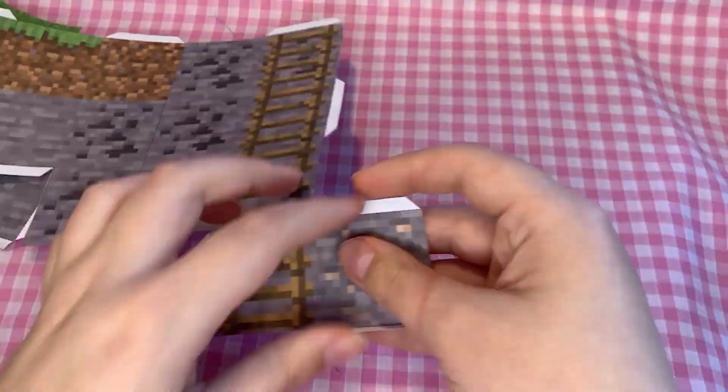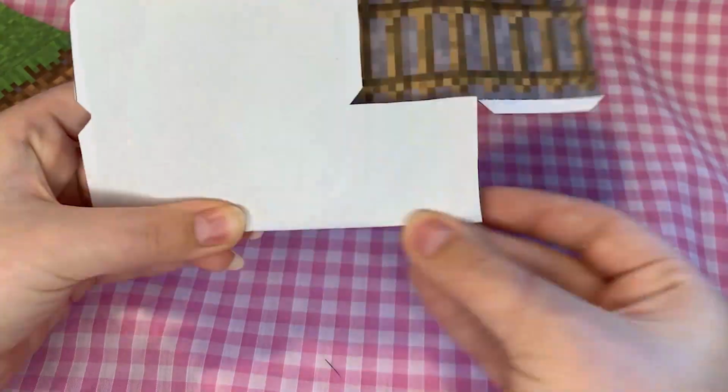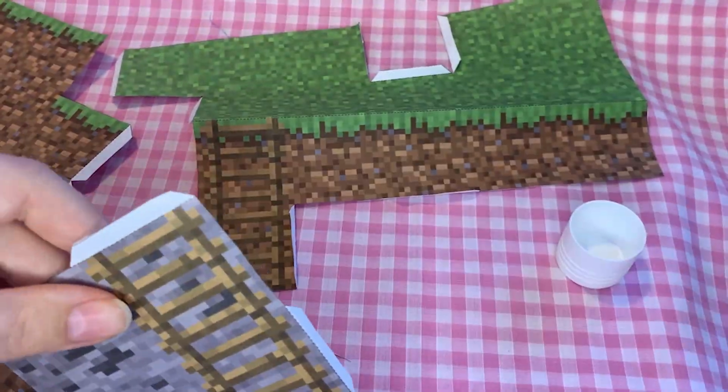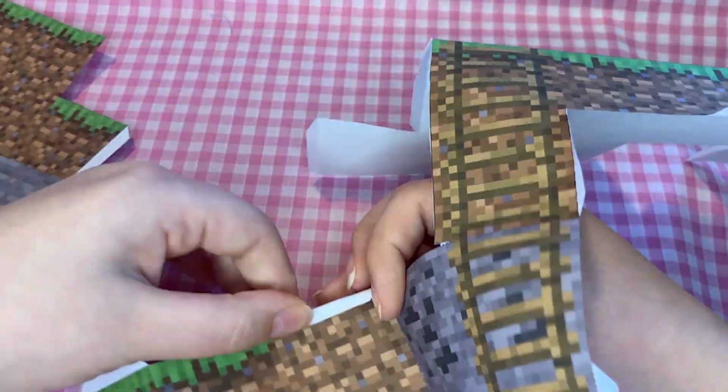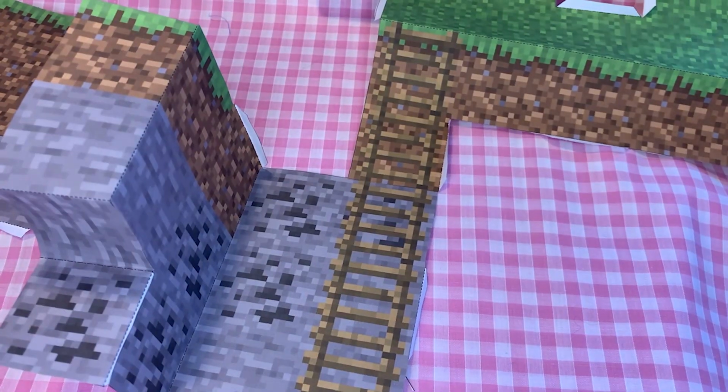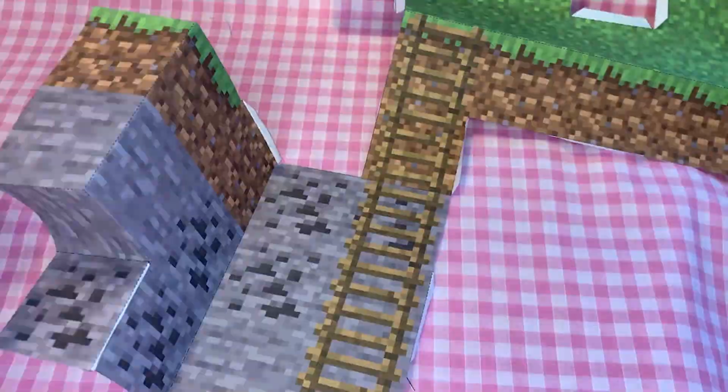Now the rest of the project is just the same thing. Cut things out, fold the folds, and just keep an eye on exactly how it folds. As you go along, you'll be able to start piecing the pieces together. My big advice is to have Pepakura open as you fold things, and you'll be able to just see how things slot together. And if you export your file into read-only mode, you should be able to just hover your mouse over the edges and it'll tell you exactly which edge that correlates to.